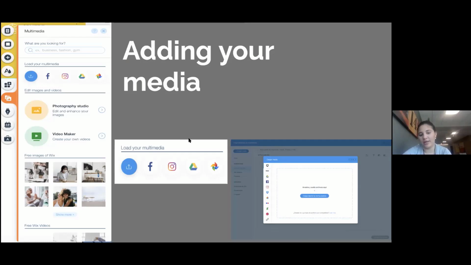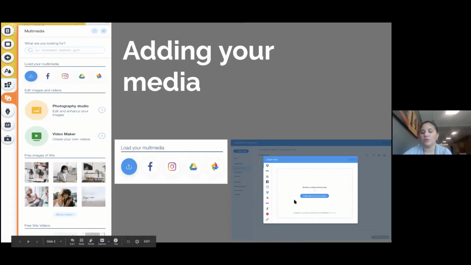In the future, I guess you could use this for your job interviews. And interviewers right now are really interested in what you post in your social media because that reflects a lot about you. So just making it easier for them to get to know you, to understand how you think and your opinions on different things that they might think matter. You can just link your social media through here, as well as uploading your own photos for them to see in your website. And I added this screenshot over here.